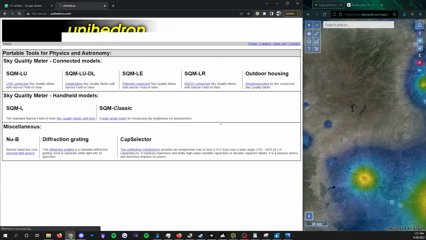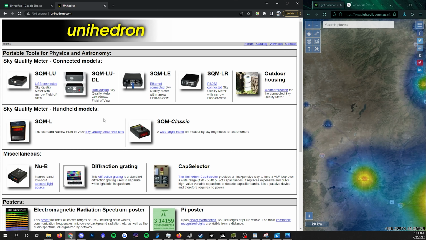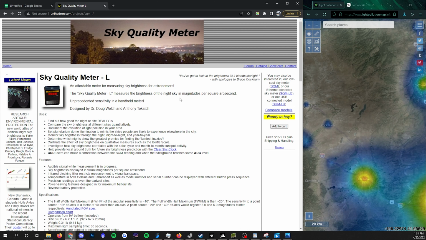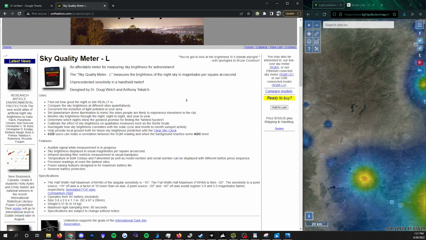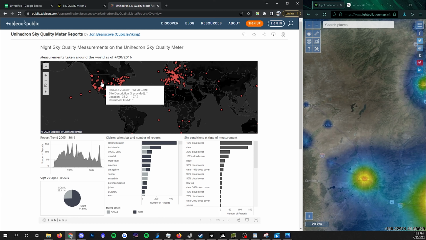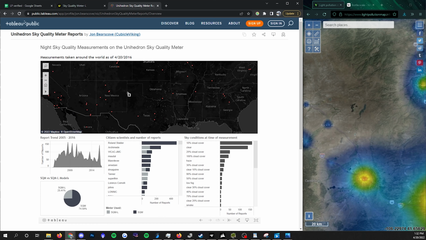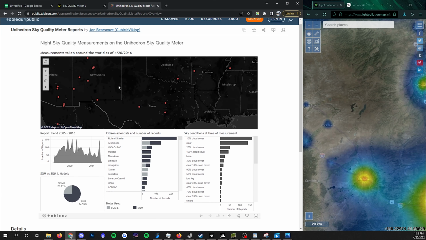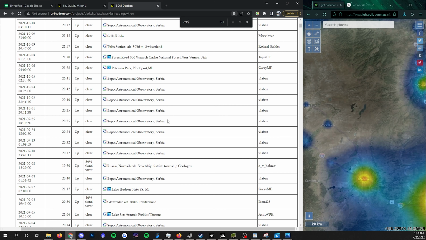If we go to Unihedron's website, we can take a look at my sky quality meter. I'm trying to take a look at the specifications. I've got a map as well of other people's SQM readings. Alright, let's find one.